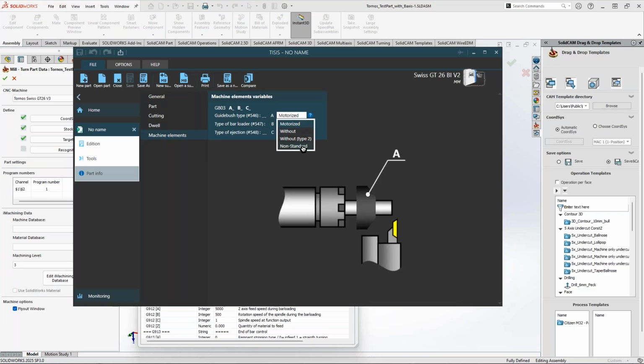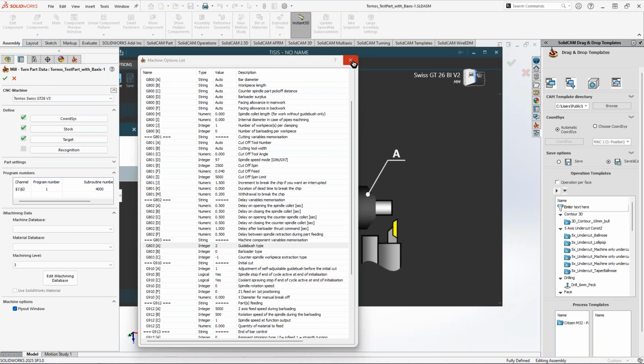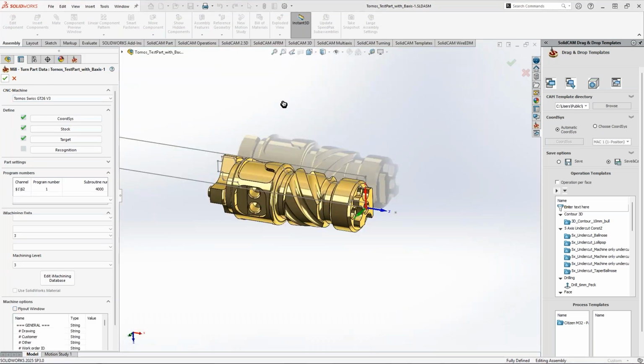Usually in SolidCAM, we would handle it like this: this is parameter 0, then this is 1, this is 2, this is 3. But the problem with this is that the user will always have to remember what 0, 1, 2, and 3 are. It was not so intuitive. So we decided to create this option for you. Let me show you how this looks. I'll now save and exit.